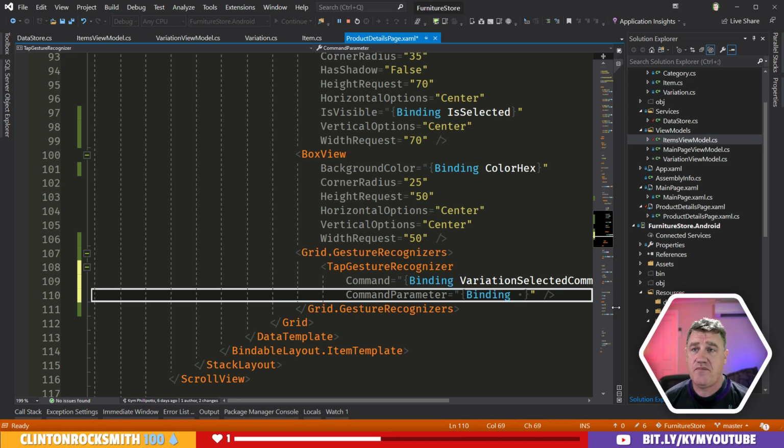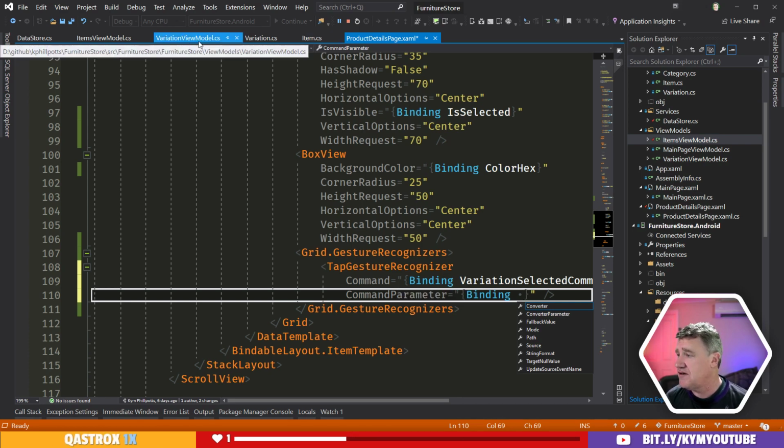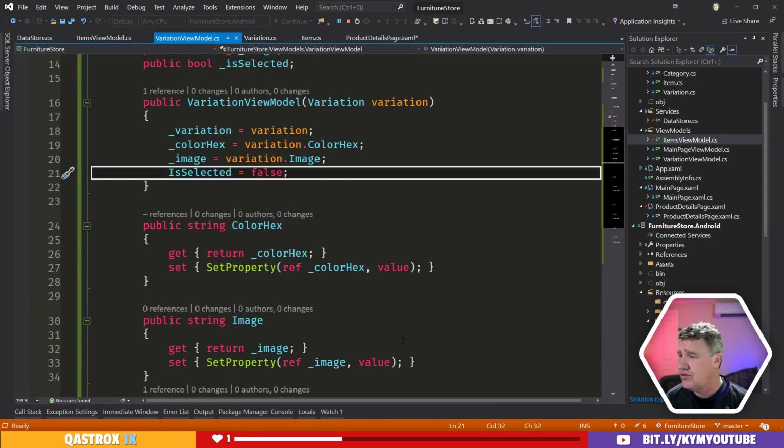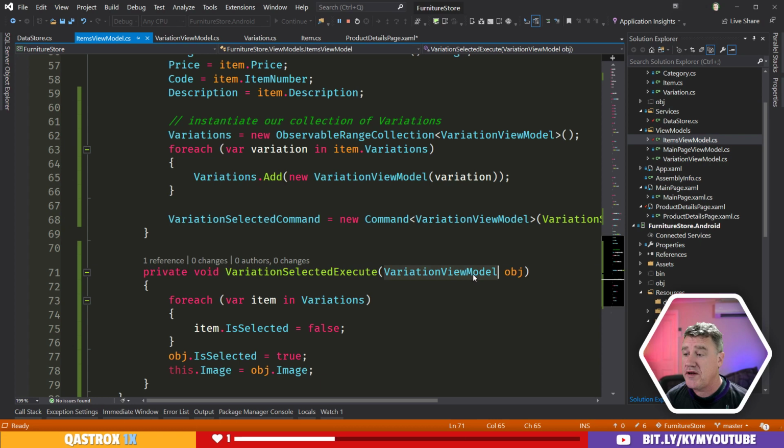So that's binding dot. I think I could just omit that as well, and binding would work. It says bind to the actual object itself. In this case, it's binding to a variation view model, because that's what we were passing into the item view model here. That's a command parameter.